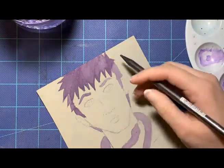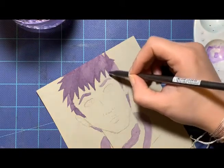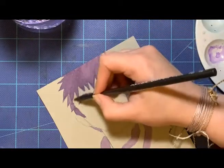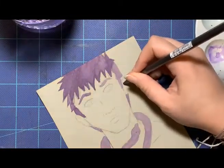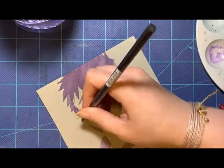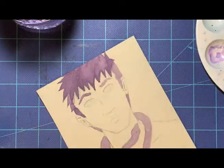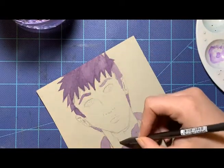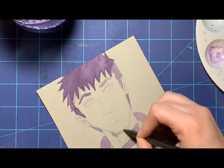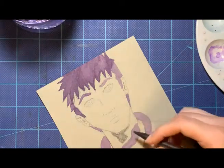So now I use the graphite pencil to do some shadows under the hair, and I'm gonna do it inside the ears and on the neck and where the snake is sitting, on his neck. So I try to do that there. And for this type of thing, I did enjoy how dark the pencil can get, but like I said, sketching is not super ideal.